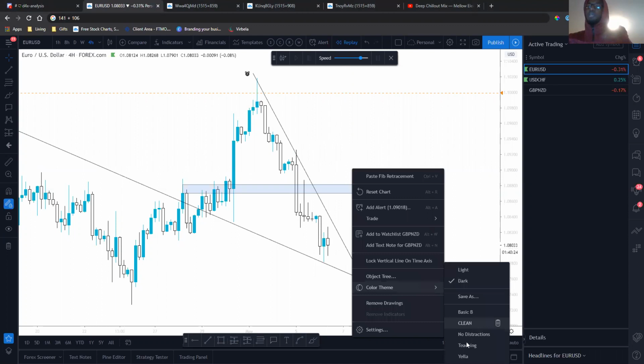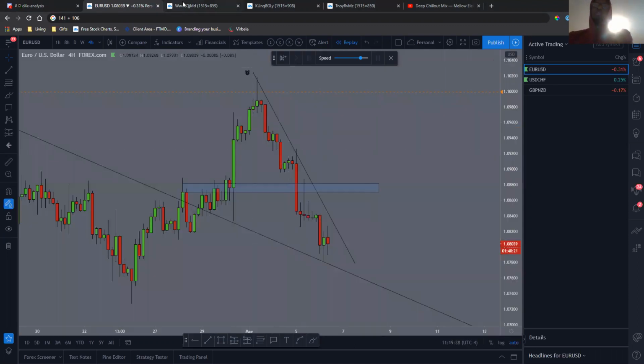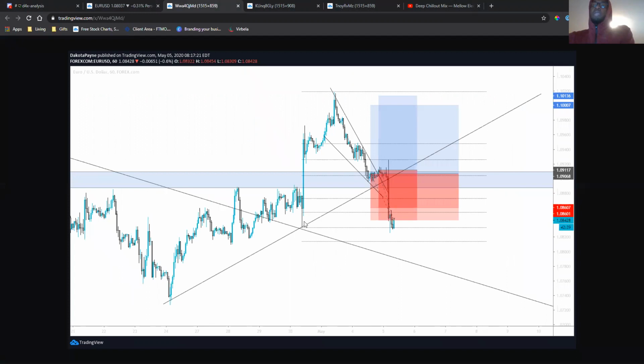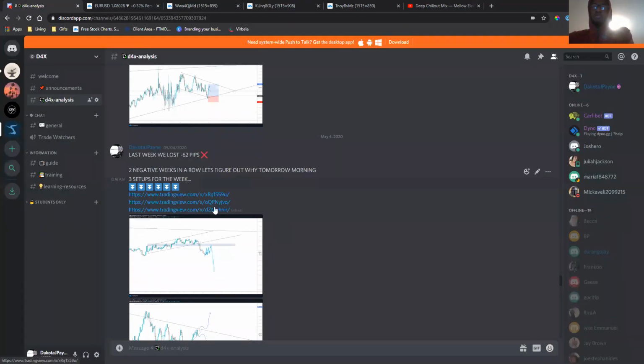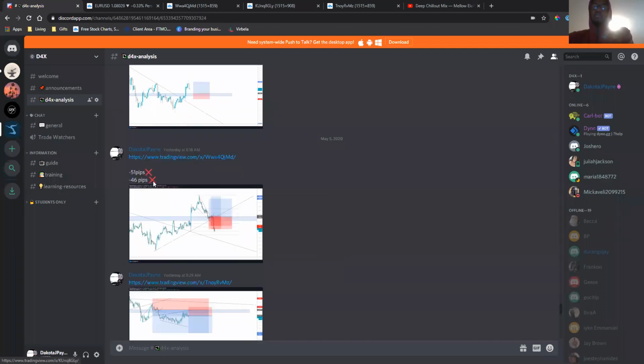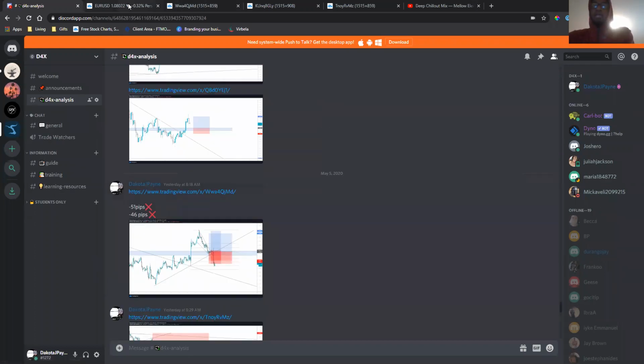The first one that I actually want to look at is EURUSD. Over here, we had a setup of an impulse up, then a correction coming down to this kill zone. It came down a little bit aggressive. Nevertheless, I saw a pattern, so I took the opportunity when I saw JCP, and it just didn't play out for us. It hit both our SLs, and we lost a little over 100% on that move. Or was it right here? 51 and 46. There were two opportunities to enter. I took both of them and just hit our SL.